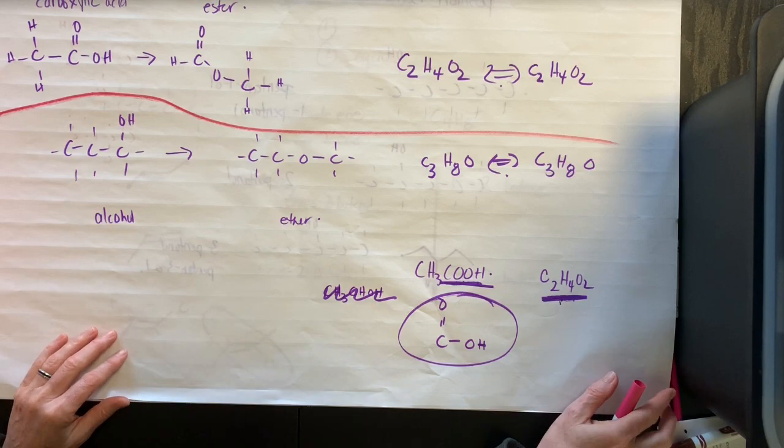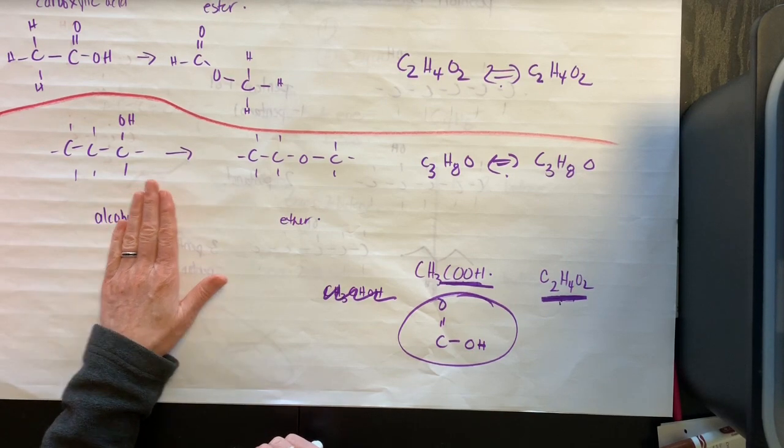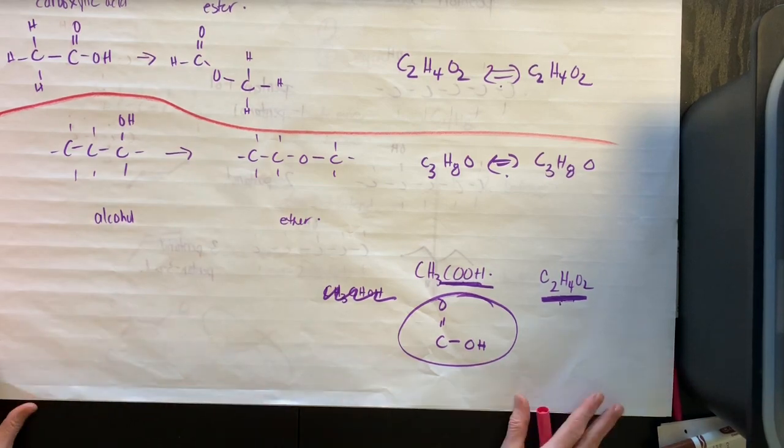So I didn't want to spend a whole lot of time on them, but just to let you know that there's the three main ones: fool around with the chain, fool around with the functional group, moving along the chain, and then actually look at different functional groups for isomerism.